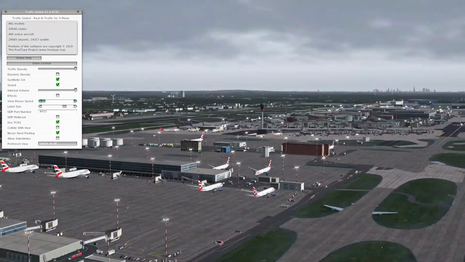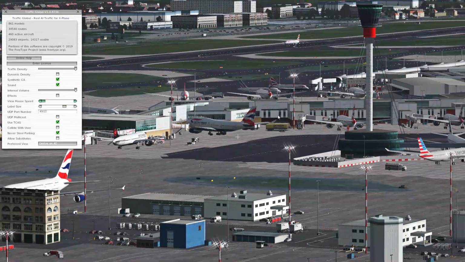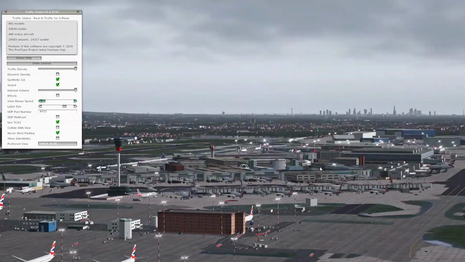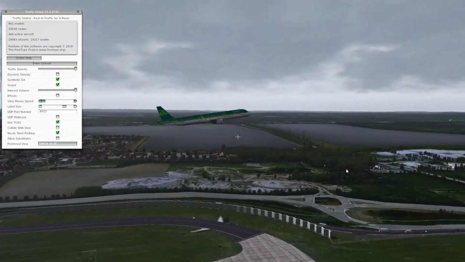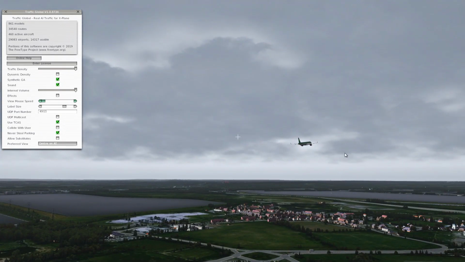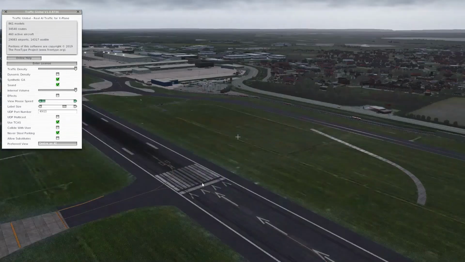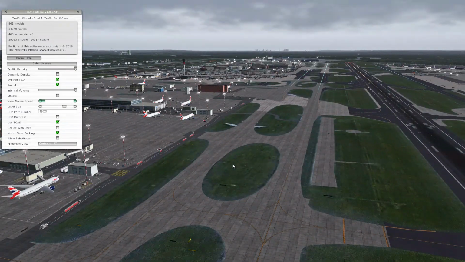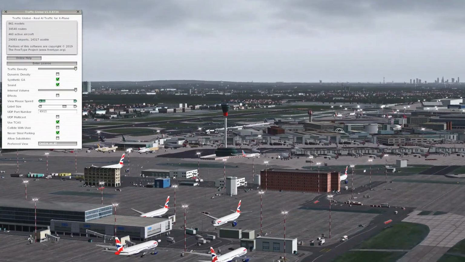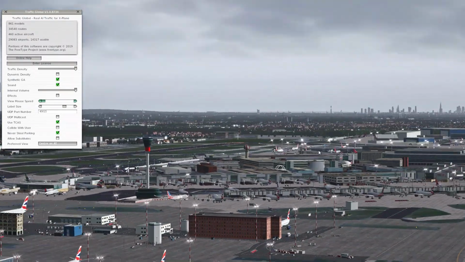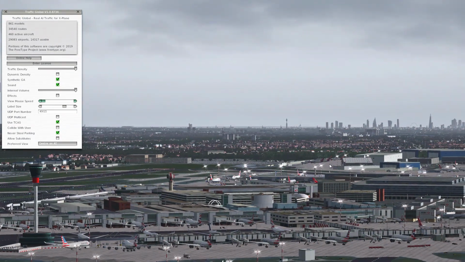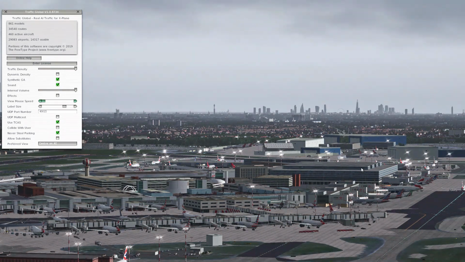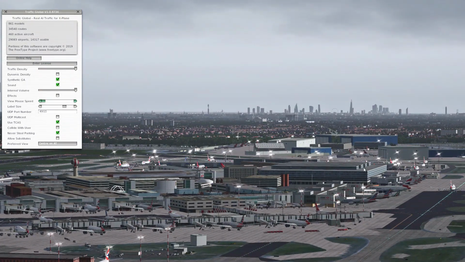Where's that aircraft? Does that aircraft just land? Yeah, that aircraft's already down. Where's the next one? We'll find out where the next one is. Where did you come from? I'm missing all of these aircraft. I'm actually missing all of these aircraft at this airport, unfortunately. That actually looks really nice. I have to admit, that looks really, really nice. Okay. Other things we have.